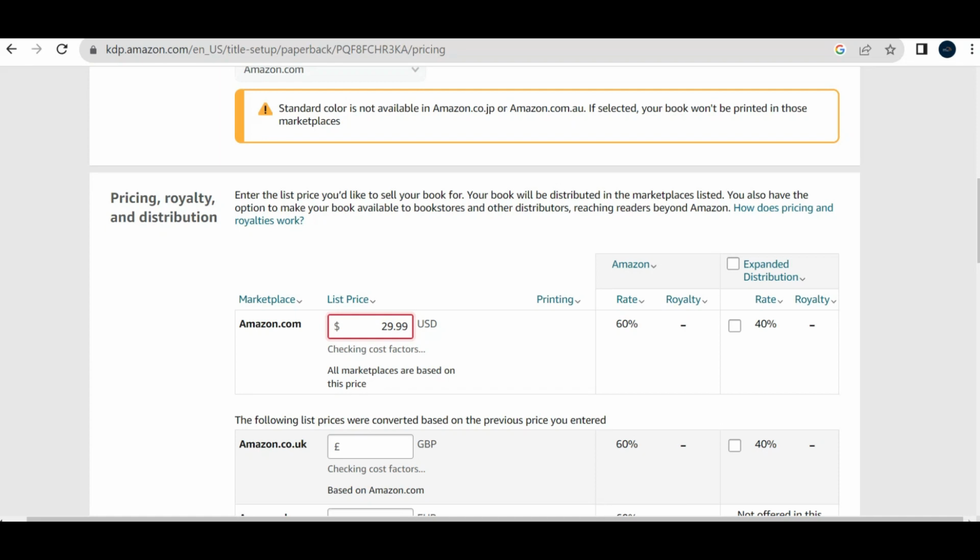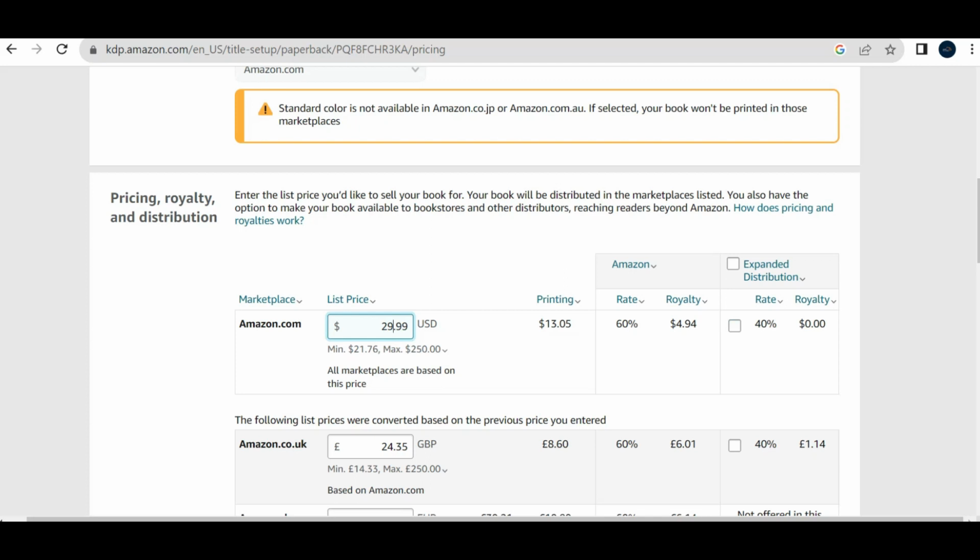There is a way I can sell the same book on other platforms at better rates than Amazon is giving. So we're going to do that with 29.99. That's about $30.